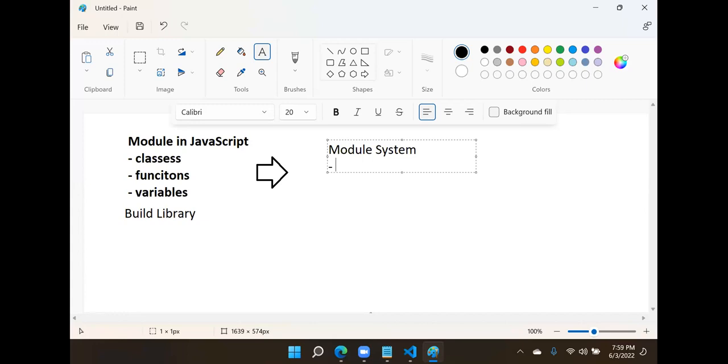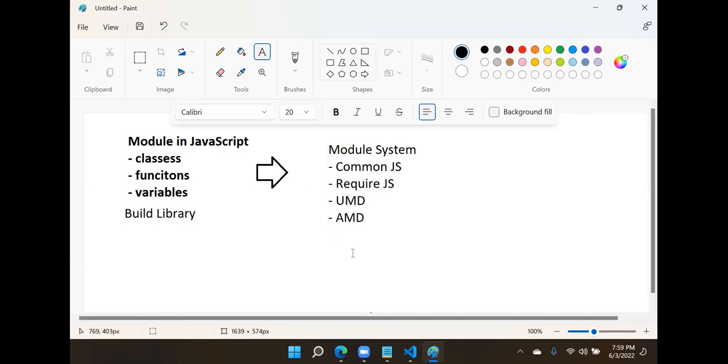We have CommonJS, we have RequireJS, we have UMD, Universal Module Definition, we have AMD, Asynchronous Module Definition. These are all module systems. If none of these module systems is running on your machine, then you cannot use modules of JavaScript. That means to use the modules of JavaScript, any one of these module systems must be running.